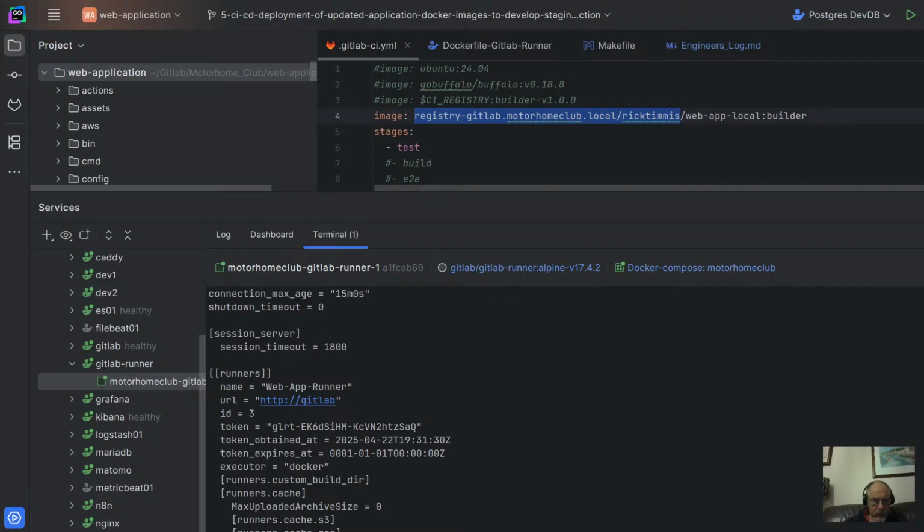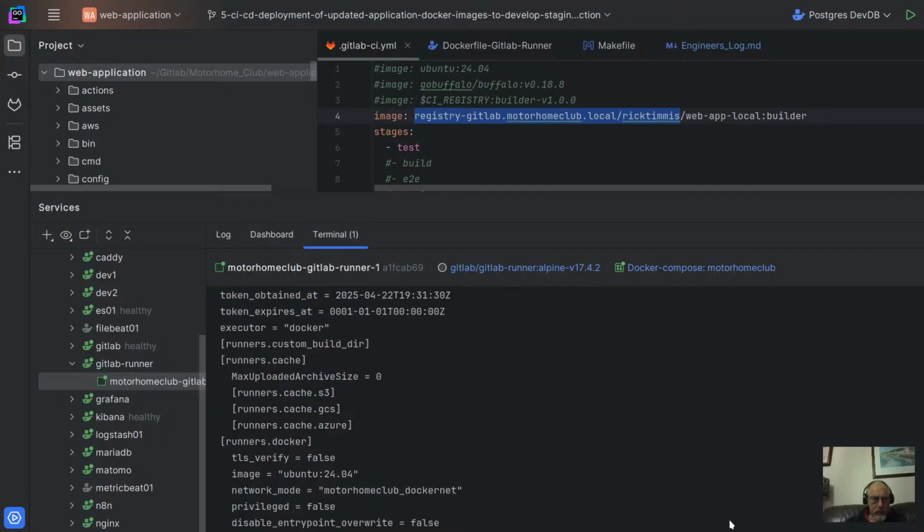Registry-gitlab.node.local on port 4567, which should resolve over the Docker now. And then that's what we want. Okay, escape, insert node. I never bothered to learn how to use it properly.